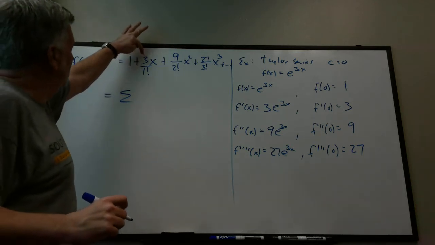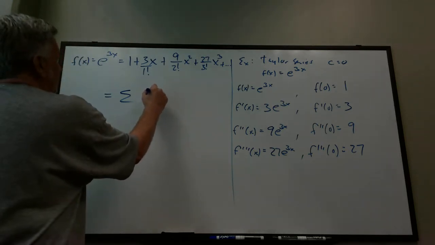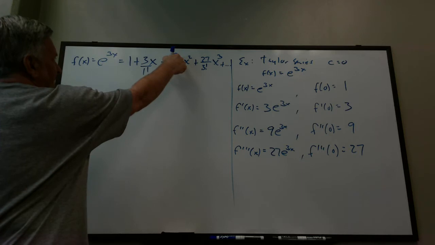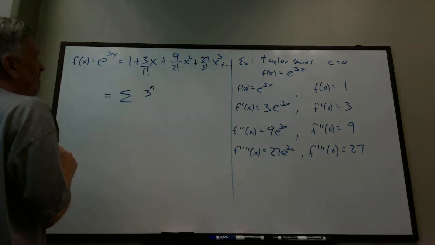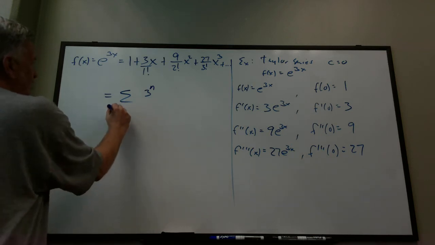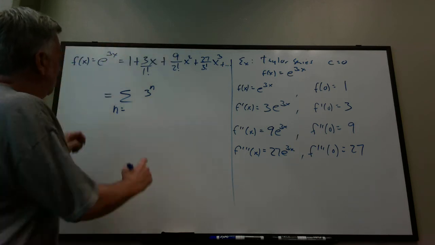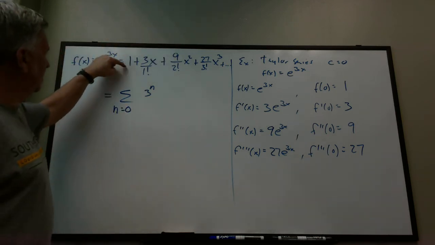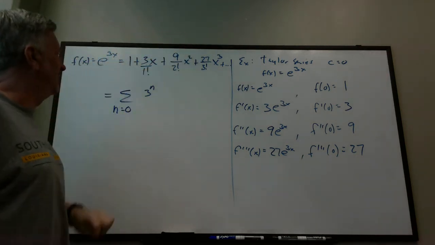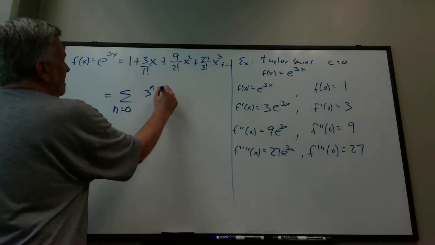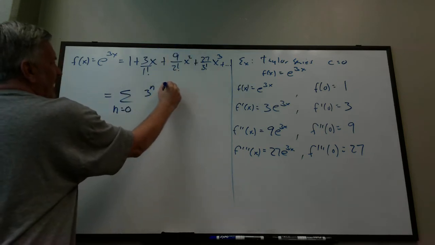Notice in the numerator, we have a 3, a 9, and a 27. It's powers of 3. Notice 9 is 3 squared and 27 is 3 cubed. So if I put 3 to the n up there, what are we going to have to start with n? Notice that's 3 to the first, and that's 3 squared. So when you start with 0, because that's going to be the 0 term, this will be 1. So 3 to the first, 3 to the second, 3 cubed. And then we have x to the n. Notice the power on the 3 is the same as the power on the x. So x to the n.